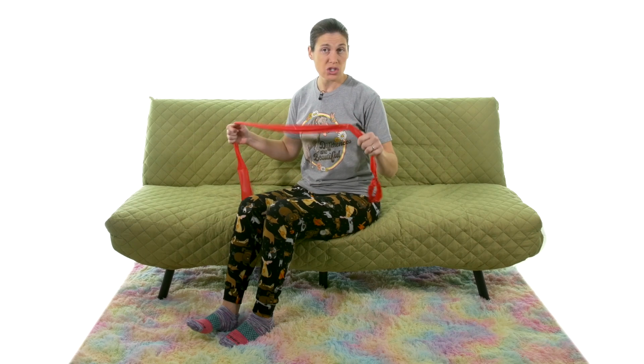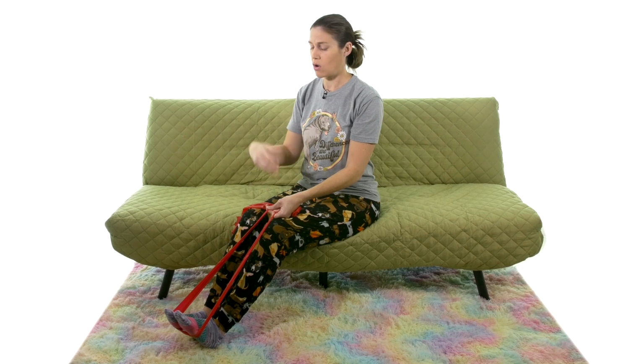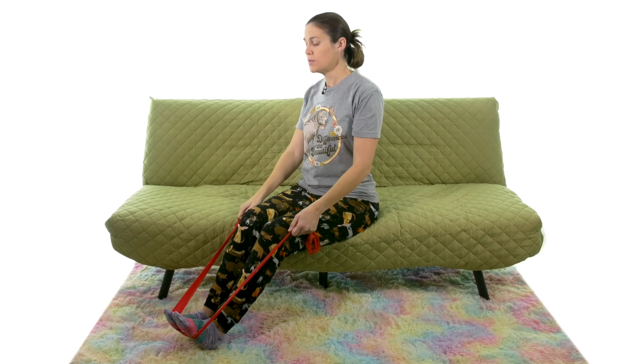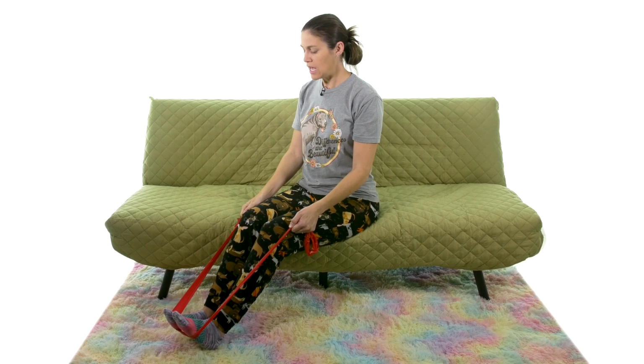So then the next one is just going to be rows. Same thing, you're using the band, but if you don't have a band to start off with, that's okay. You can just do the motion and you're still going to get some benefit from it. I like to anchor them around my feet. If you've got a door, you can anchor it on the door. If you've got a hook on the wall, you can anchor it on the wall. I like using my feet just because you don't have to find anywhere to anchor it onto. Same kind of concept. You want to keep your elbows pretty close to your body, and then keep your thumbs in that upward position and your wrists in a neutral position.